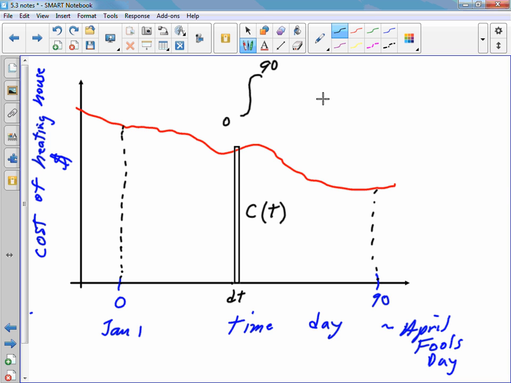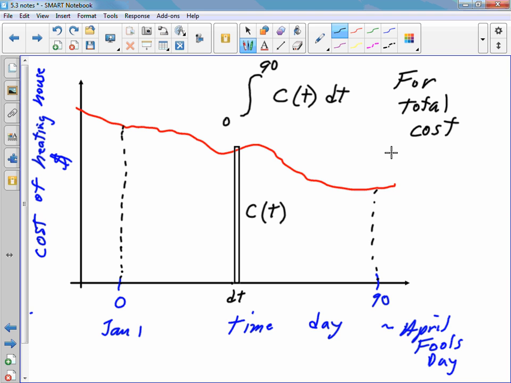Okay? So then what goes up here, Jericho? We're almost done. Home stretch. C of t times d of t. Good, because that's the height times the width, the infinitesimally thin width of that puppy. Okay? Boom! That gives us the total cost. And that's represented by area under the curve from 0 to 90 of this function.